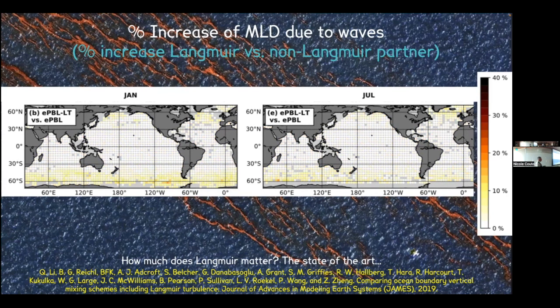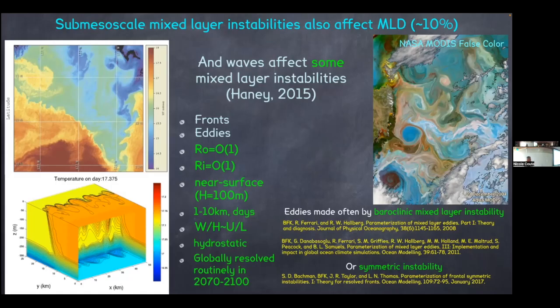Different model, same question, a little bit smaller number. So we don't really understand Langmuir well enough to get this number that precise, but we're still ballpark 10%. Okay, so 10% is the Langmuir effect. Similarly, what about all these beautiful submesoscale dynamics? What does that do? Well, if I didn't have this thing on top of where I am, as usual, it's also about 10%. This effect can change the mixed layer depth and tends to shallow it in this case by about 10%. Okay, so changes at 10%, changes at 10%.